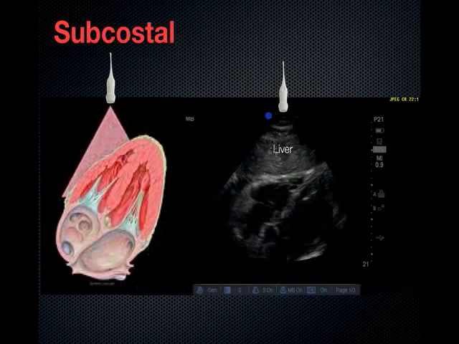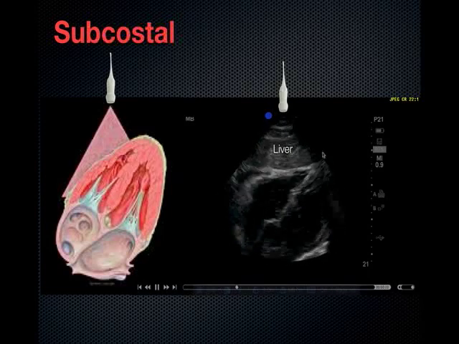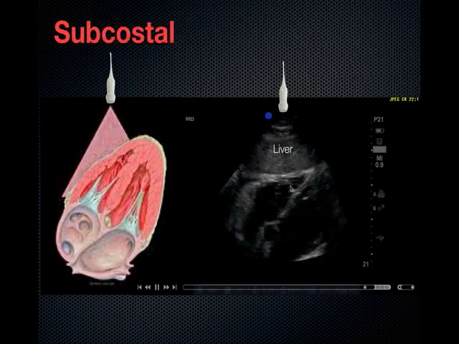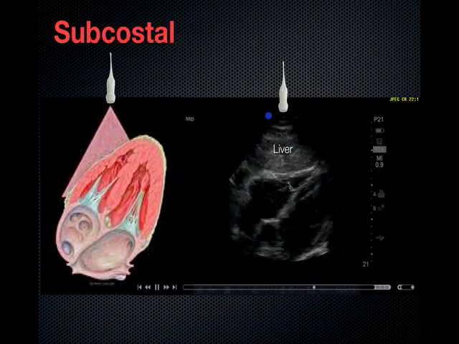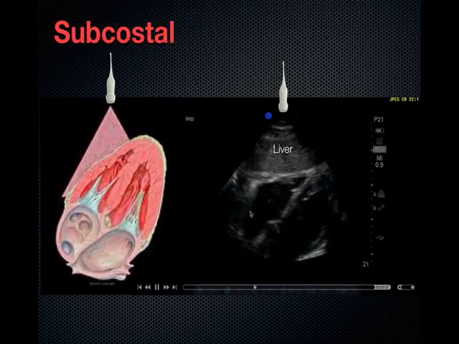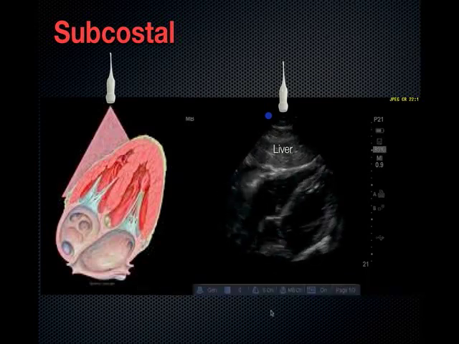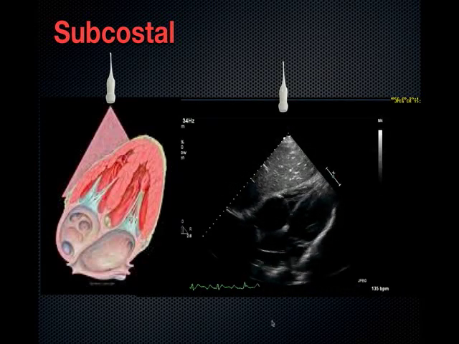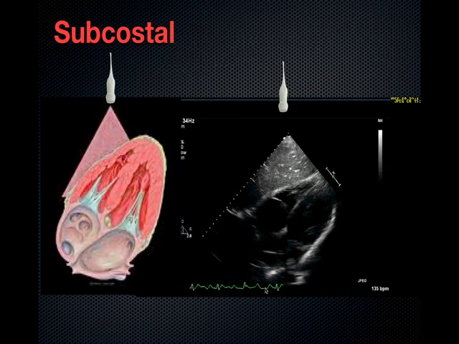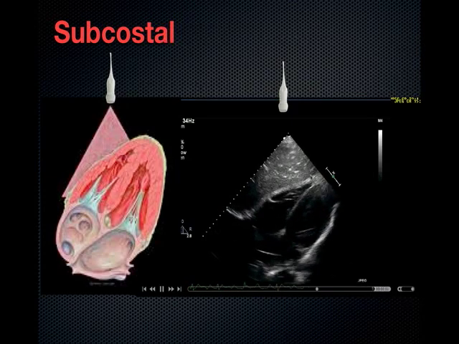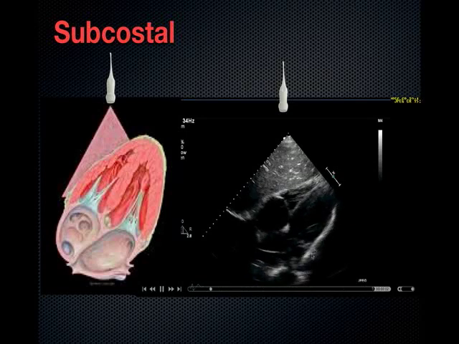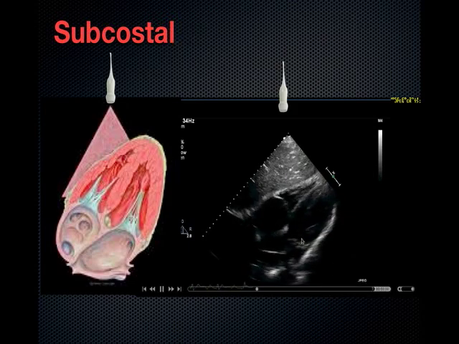Right here we have the liver, the diaphragm. The most anterior chamber of the heart is the right ventricle, and then deeper is the left ventricle, and the right atrium, and the left. Another example is a different quality of heart function, but still the same view: liver, diaphragm, right ventricle, left ventricle, right atrium, left atrium. The bright white all around the heart is the pericardium. And of course you can appreciate the tricuspid and the mitral valve.